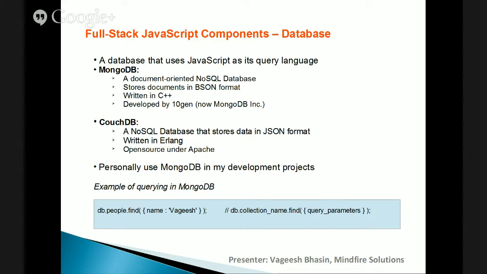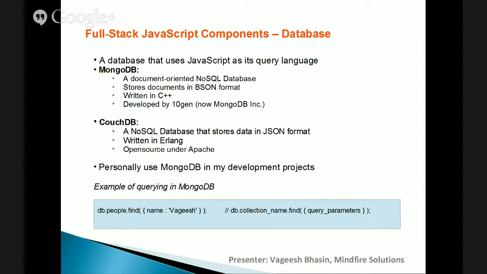Are you guys familiar with NoSQL databases? The basic difference between NoSQL and SQL databases, the biggest difference, is that there is no schema in NoSQL databases. For example, if I create a table in SQL RDBMS which has, let's say, a unique constraint over some attributes or column fields, and I put in data which does not have those, it will throw an error.